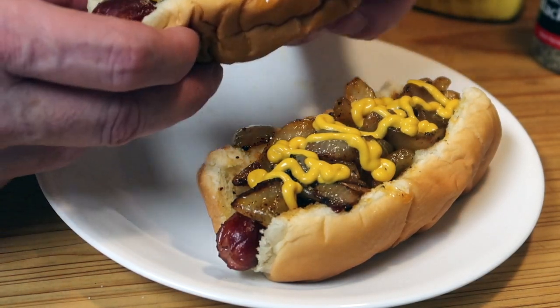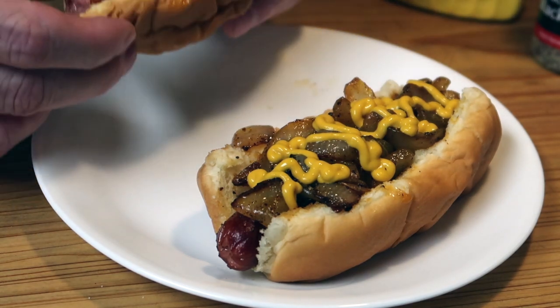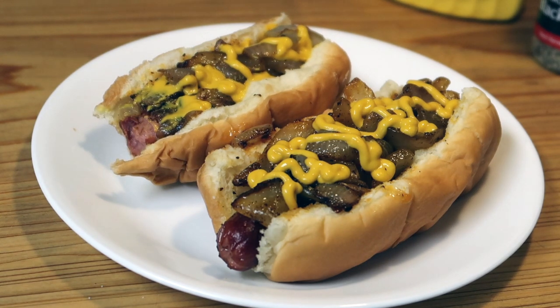Anyway, let's have a taste. Oh, wonderful. These are so good, you really need to try them. Chili flavored onion dogs.